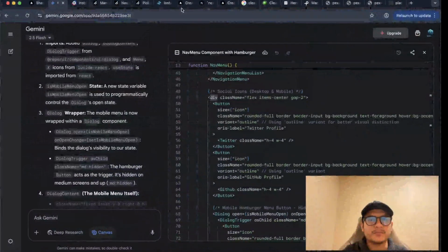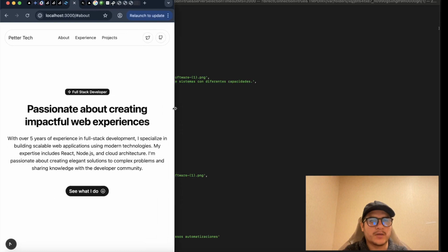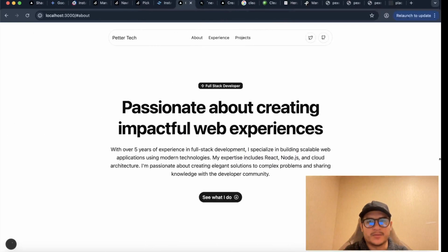Okay, so I have this. It doesn't work. Come on, AI.